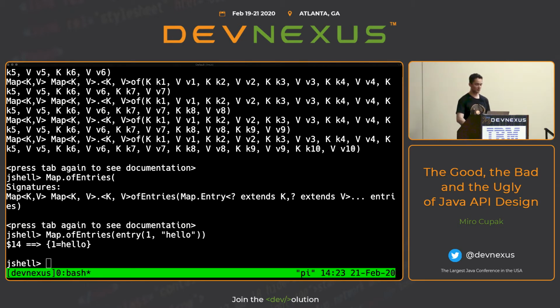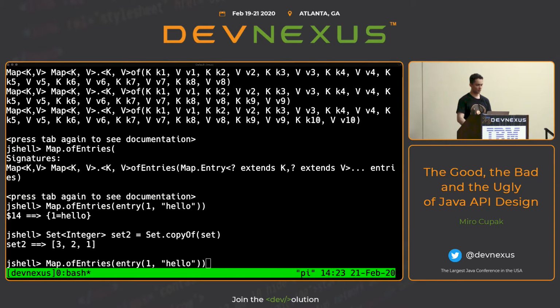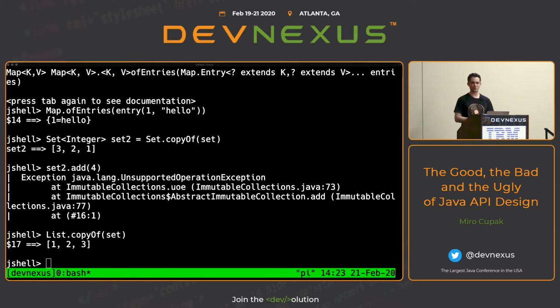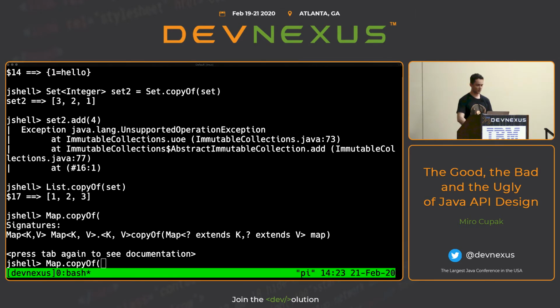Java 10 fixes the second part of our problem, which is the copy problem. And Java 10 does that in a very similar fashion by providing copyOf static factory methods on all the main interfaces. So if I wanted to create a copy of my set, I can just do it like this, and let's call this set2. And now, of course, if I try to add something to it, immutable out of the box. Similarly for a list, in fact, this is actually a little bit more flexible in that you can use this copyOf method to convert between different collection types. So this gives me a nice immutable list right out of my set. And then, of course, for a map, we have a similar method, but this only takes another map because you have to deal with keys and values in some way.